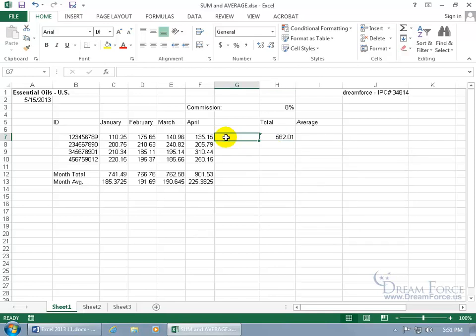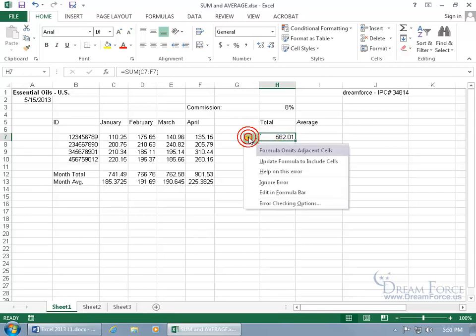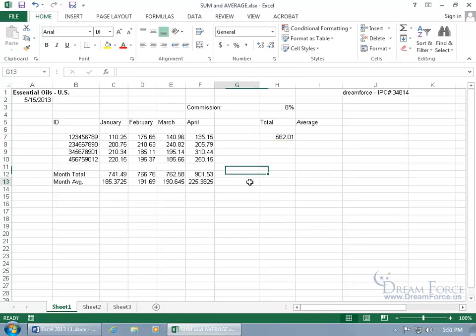This adjacent cell is omitted. It's not included, and it wants you to know that. Are you okay with that? If so, you can just leave it as is and keep going on. Or if you don't like to see the error, you can click on the drop-down arrow and say Ignore. Now, after a while, if you start ignoring a lot of errors and you think, maybe there are some errors I should pay attention to, but oh, too late, I just ignored them. Hold on, we can change that.